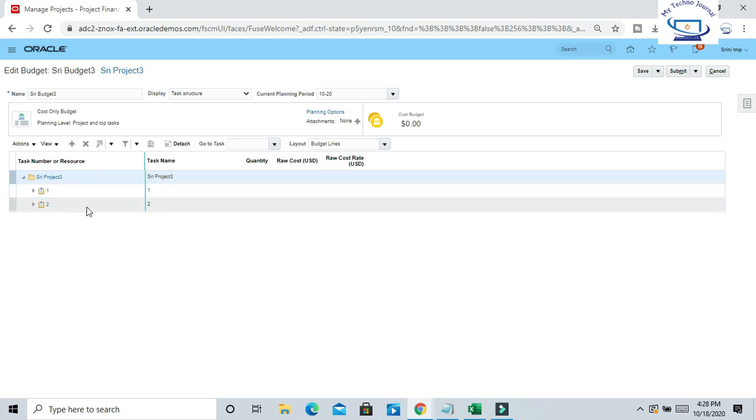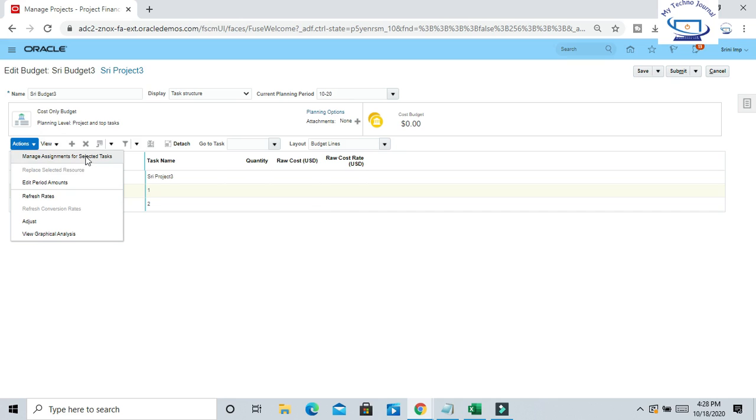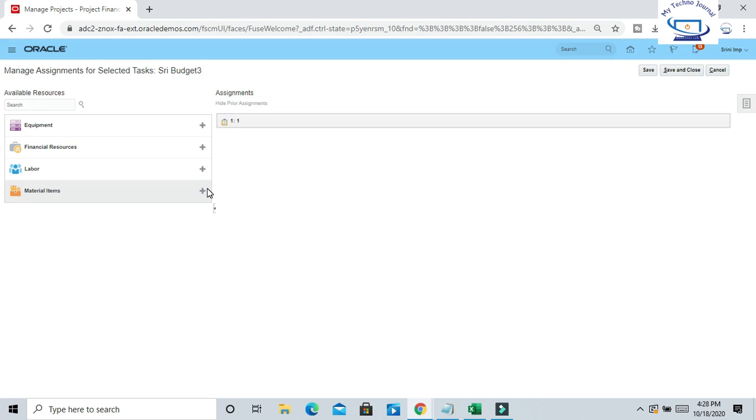So if you want to add your cost to this budget, the budgeted cost for your project task, you can do it. You can go to action and manage assignments for the selected task. So what kind of resources do you want to add for your budget version?